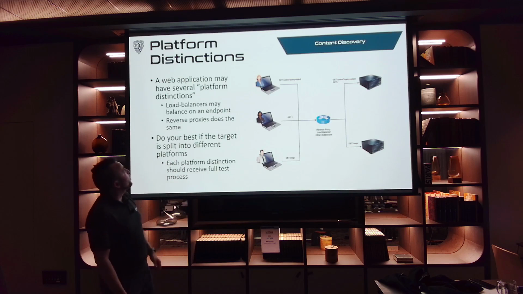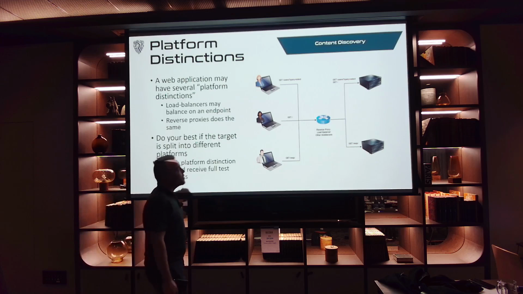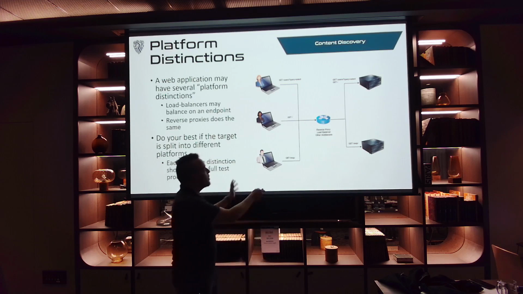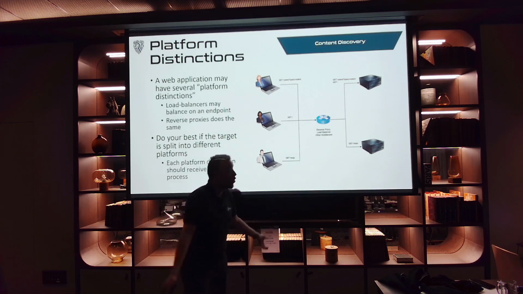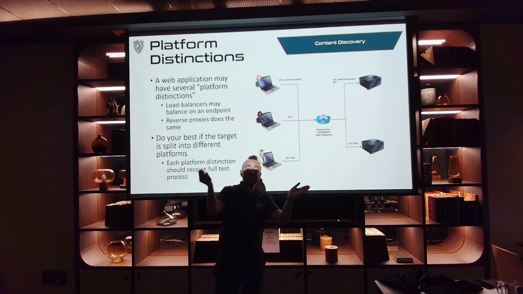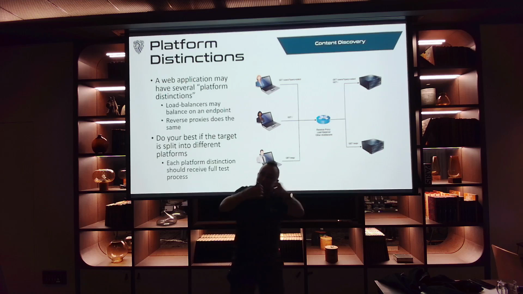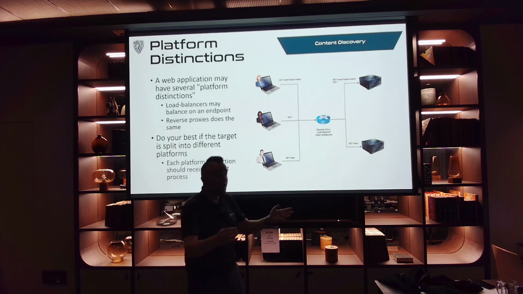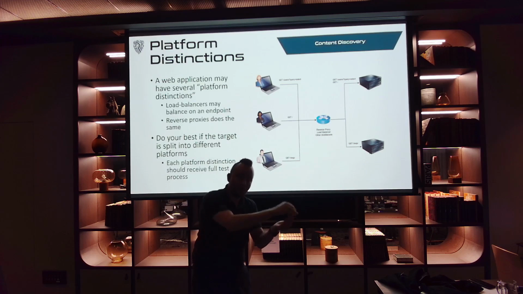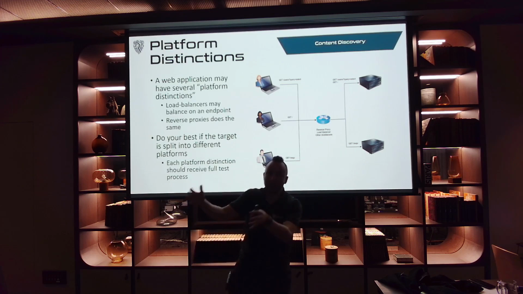So let's take a look at platform distinctions first. An application has different users going into it. And maybe you access the application via some kind of middleware solution, some reverse proxy, a load balancer, or something like that. Or maybe you have a server that has different deployments, or it hosts an application that has wide different application code based on where you navigate in the application. You want to discover such distinctions, because you need to repeat parts of the model based on what part of the application you're hitting.